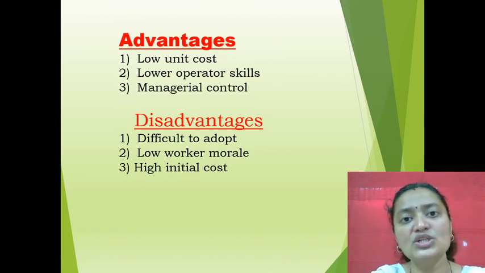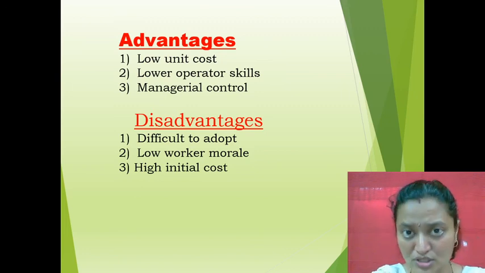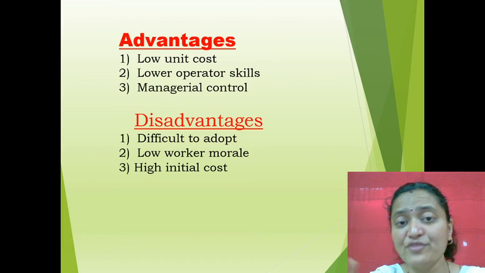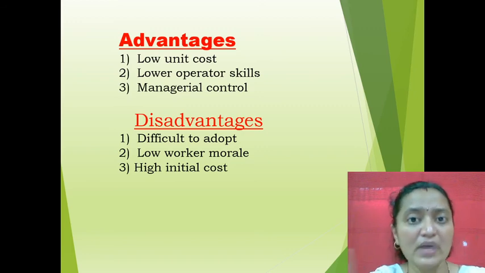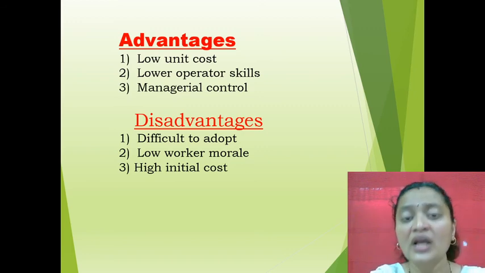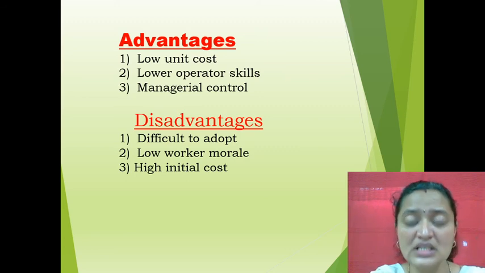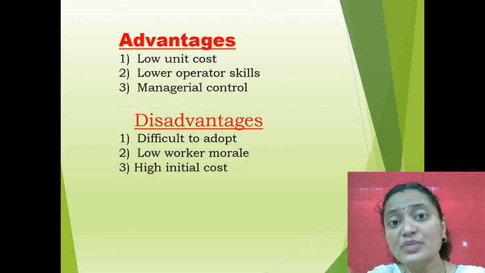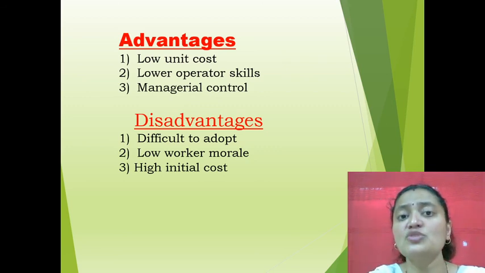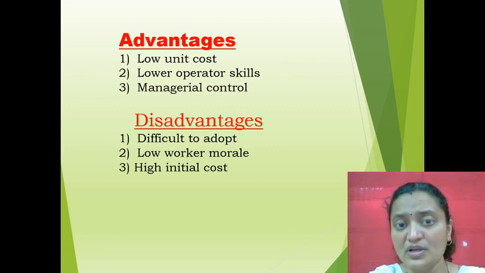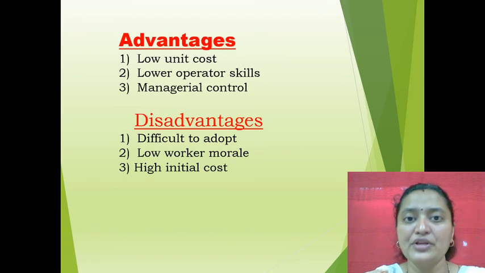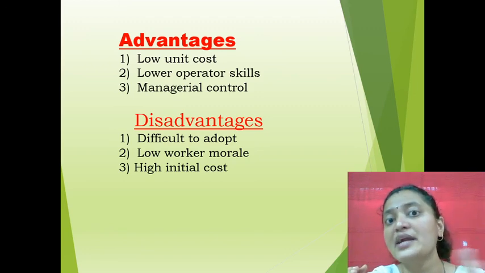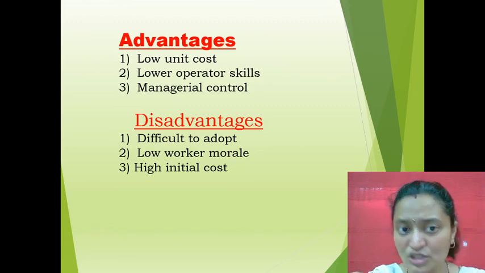Then we saw the advantages and disadvantages. In advantages, it was low unit cost, meaning low manufacturing cost and low material handling cost. Then lower operator skills. Whoever the operators are, they should be very skilled and knowledgeable in order to handle that particular work, meaning they should have an adequate idea and knowledge about that particular job.